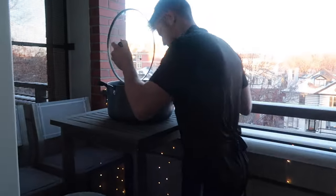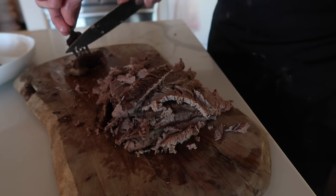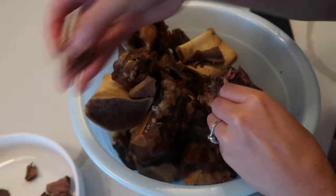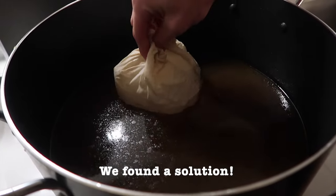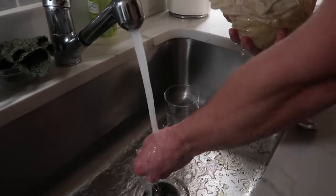So our broth is a bit too fatty. So James is trying to cool this down so that the fat rises to the surface. That's science, isn't it? It is so cold out here. This is the brisket from the pho. I think the meat is great. We'll tackle what's wrong with the pho shortly. I think it's just underseasoned. Bones right here from the broth, all sorts of meaty, fatty goodness. It really is just a lot of fat. But all that fat sort of rendered off and is in the broth, which is what we're trying to correct. So the fat should stick to the cold bag, and you just move it around like this, picking up the fat off of it. Oh man, it absolutely works.